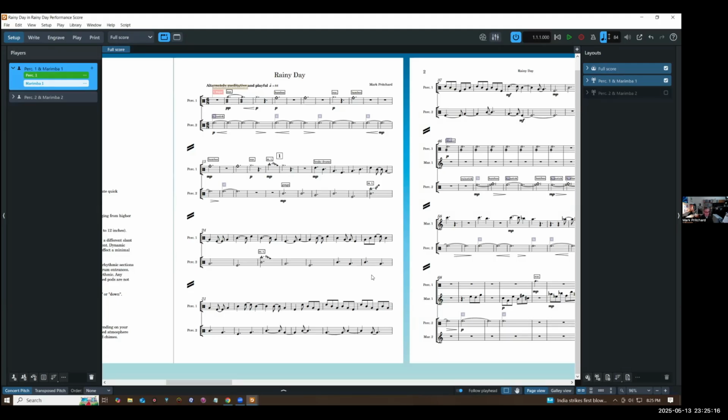It comes with some default percussion maps for the default libraries that it has, but if you're doing anything with your own libraries or customized sounds, then you're going to need to create it new unless you've exported it like that, saved it in a file location, and then you can import it into your next piece. So that's important to know. I didn't know that for a while, and I had to go back and export the stuff that I did before to make sure I didn't have to do it over again here.